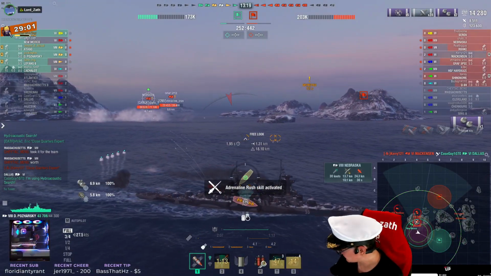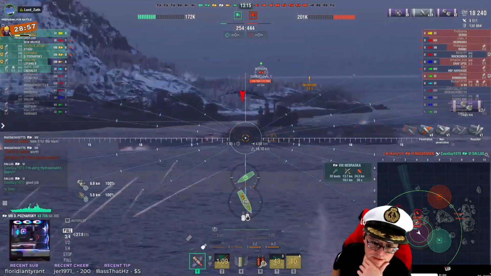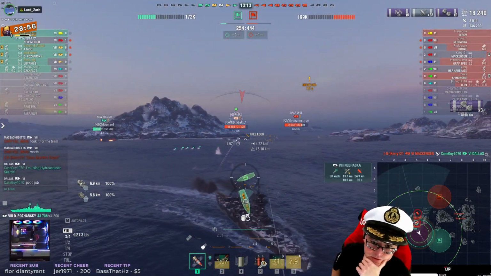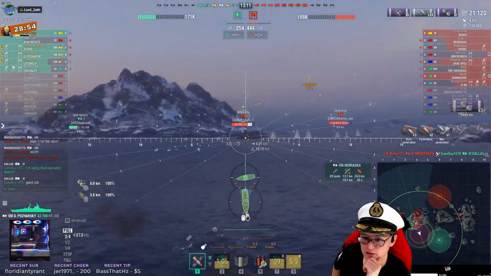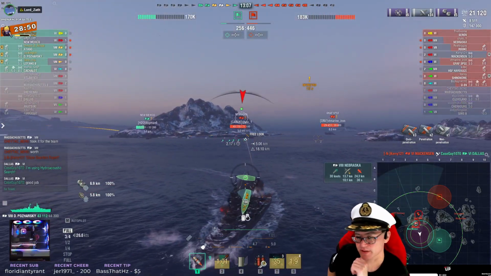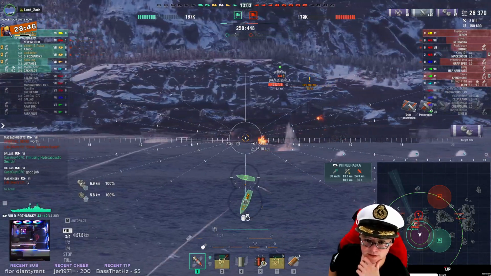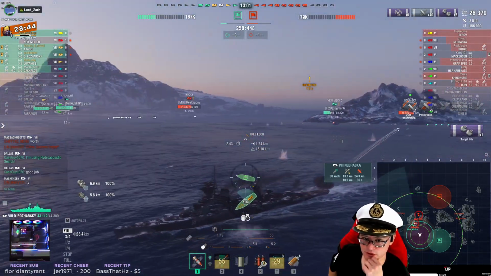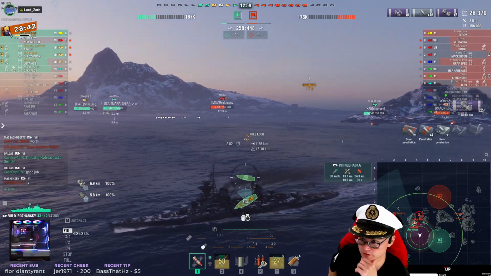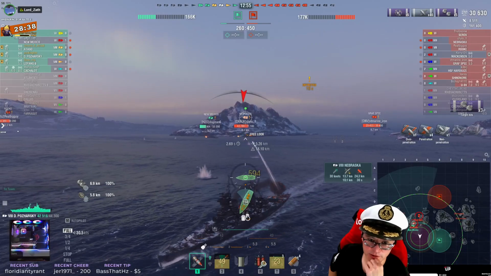Oh god. You just got detected right next to a Nebraska. If you're lucky, he's not looking at you, and he's not. He's looking at something else. Like I said, you only have AP, so now you're just APing the upper belt and into his superstructure, which, I mean, you're getting good pens out of this, so keep going.